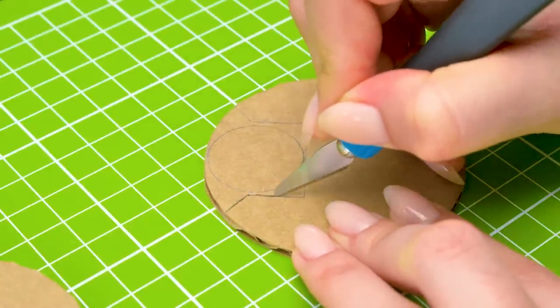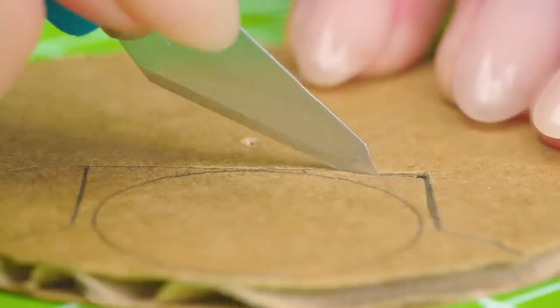Be very careful with sharp objects, guys. Or better ask an adult to help.